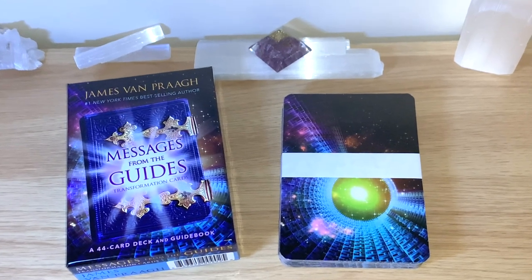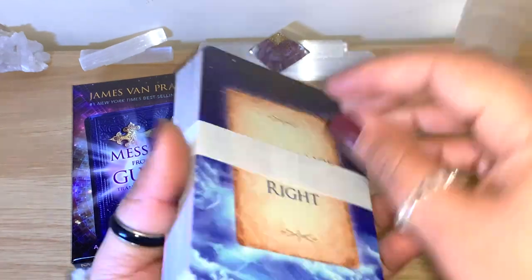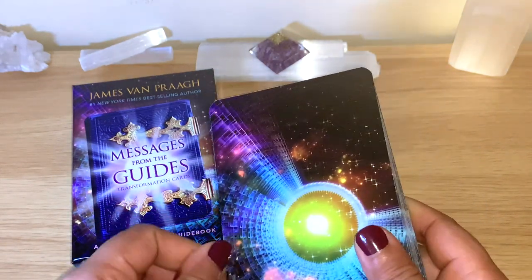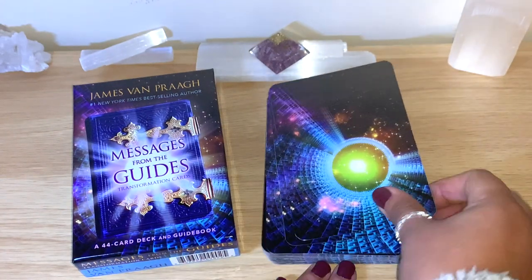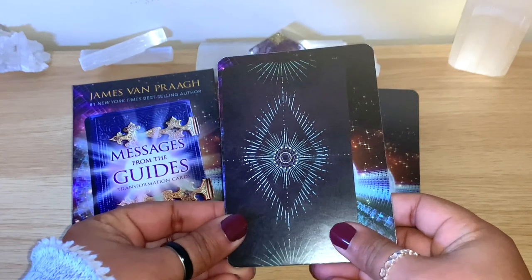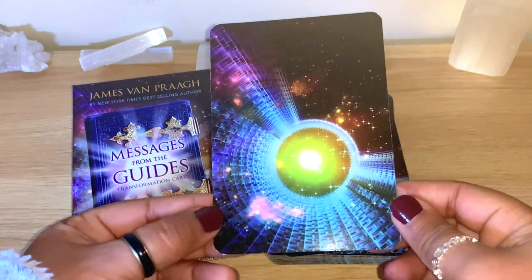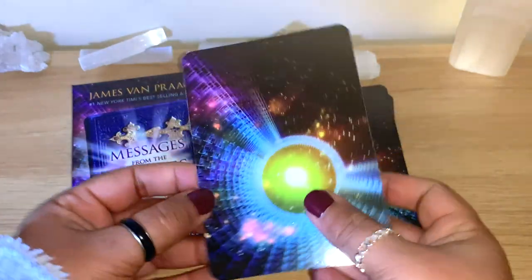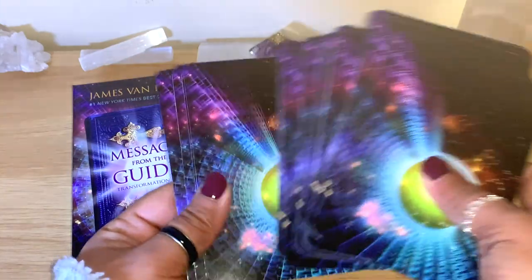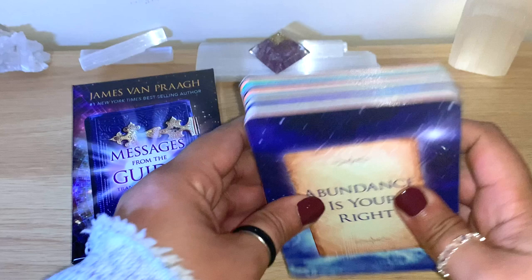Let me compare the size with other cards. You can see here the backs are lovely — there's a standard oracle card for comparison. These are bigger, like oracle cards normally are. You can see the beautiful image on the back, nice and shiny but very sturdy, good quality. They don't really get stuck together, they're okay to shuffle. No gilding on these — I feel like this is one of the older ones.